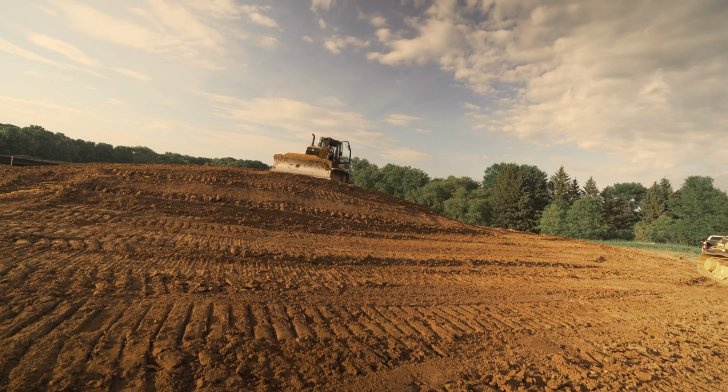The second reason you do this is because when we go to load this topsoil pile out, the hoe can climb right up on top, start peeling away at the edge, the haul truck can pull right up beside him, and it makes for very, very quick and easy loading. So that's why we shape it that way. So we got that shaped.